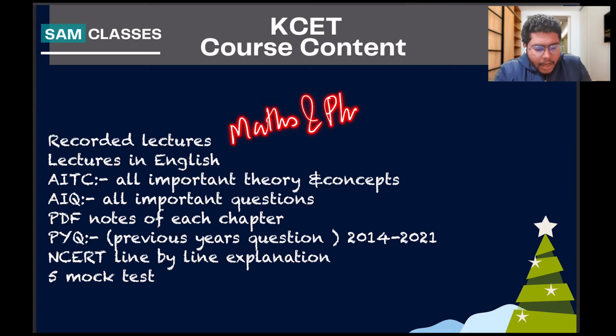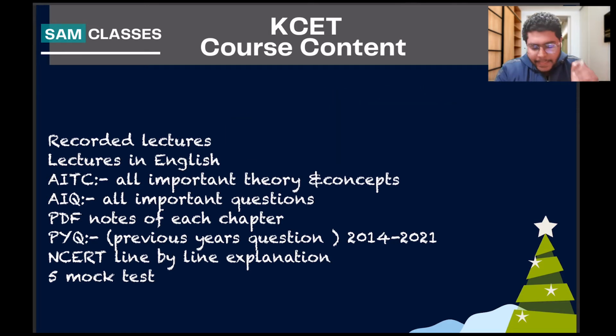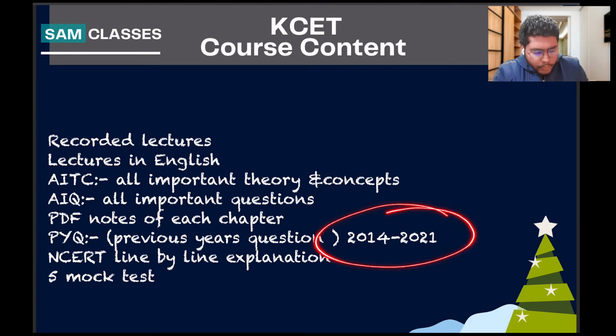Now what we are providing in this is recorded lectures of maths and physics. We are not providing for chemistry as of now, and the lectures are properly in English. AITC, meaning all important theory and concepts, you have taken care of, all important questions PDF after each chapter, and previous year's questions from 2014 to 2021.